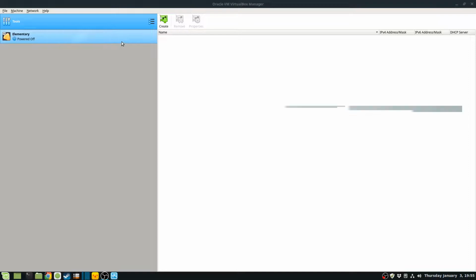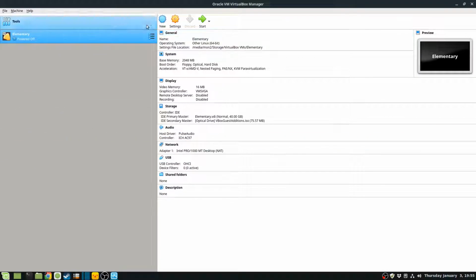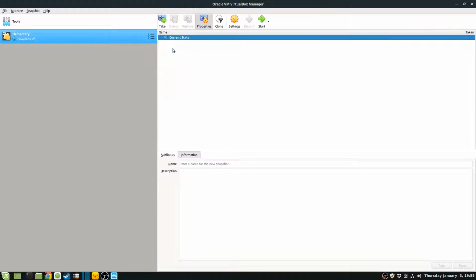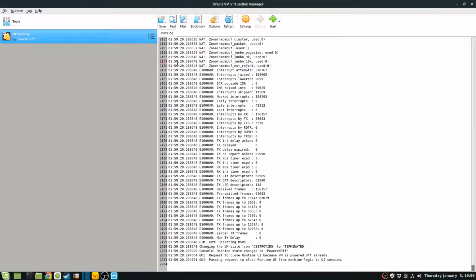The next thing you can see actually is if I select a VM from my VirtualBox manager, you can see that even in the VM you have this tools options over here. You can see the details, which is the current screen you see over here, which has all the details about the storage, audio, network, USB and display. And you can also see the snapshots. You can create a new snapshot, clone or go into the settings. Then you can also see the logs of that particular virtual machine.